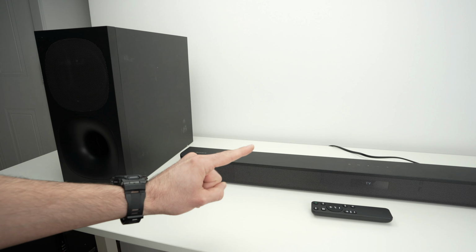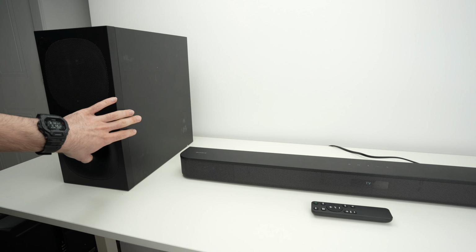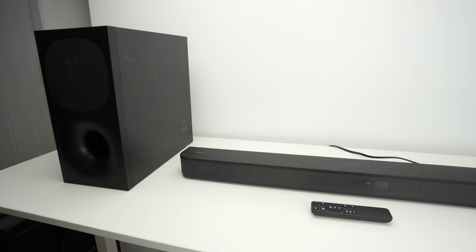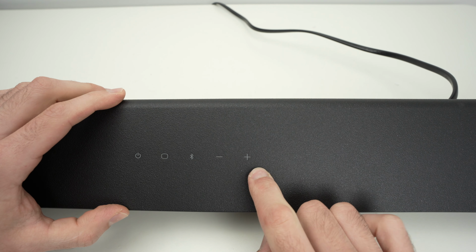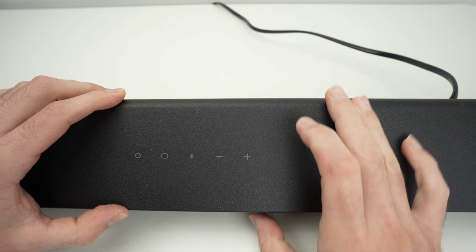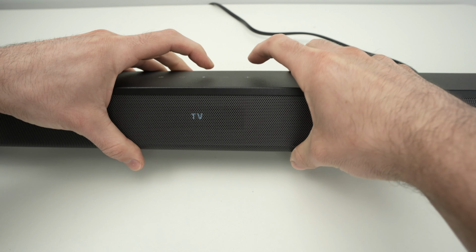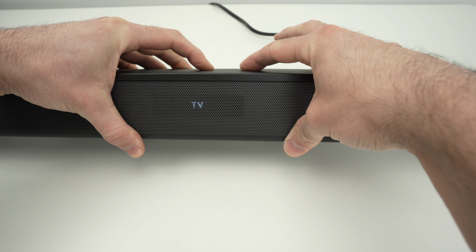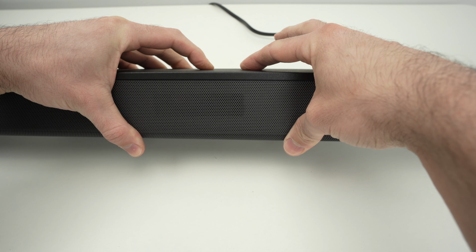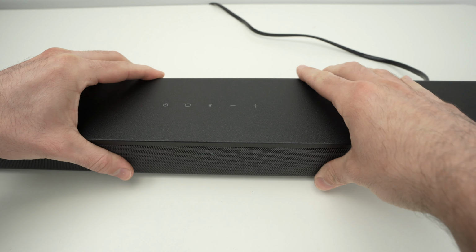Next, we need to put the Sony Soundbar into pairing mode so it sees and connects to the subwoofer. And how do you do this? Well, you need to go again on the top panel right over there. You'll need to press the Bluetooth button at the same time as the volume up button, both at the same time, until you see over here something appearing. So let me do it with you. Okay, I'm pressing Bluetooth and volume up, and just wait like this until you see secure link. Then lift your finger from these two buttons.